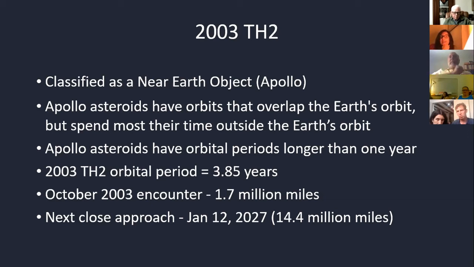These Apollo asteroids, and there's about 12,000 of these asteroids. They do present a threat long term, nothing short term, but as you can see, that particular night, it passed within 1.7 million miles. And the next real close approach isn't until 2027, and it's going to be quite a lot further away. So that was our target that night.